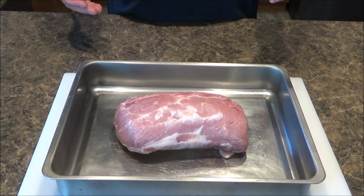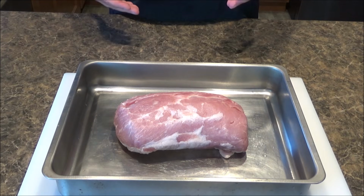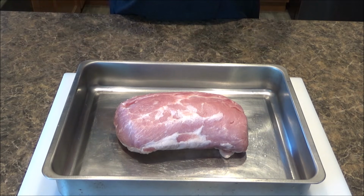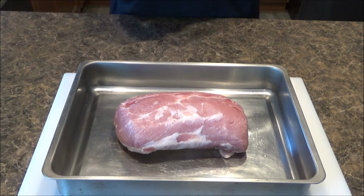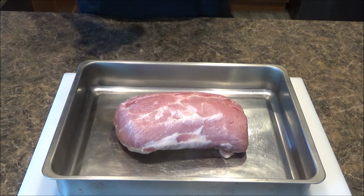Alright, so the first thing we have to do is to season the pork loin. Now you can use your favorite pork seasoning, but since I'm making this honey garlic glaze, I don't want to overpower it with something that might take the flavor away from that. So I'm going to keep things really simple. I'm going to use the Trinity seasoning.